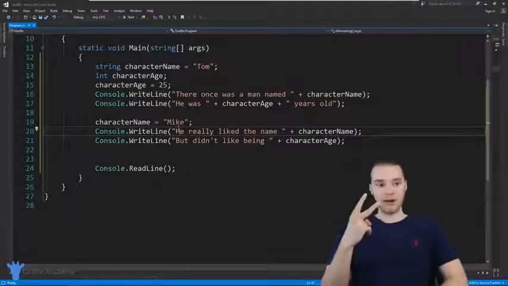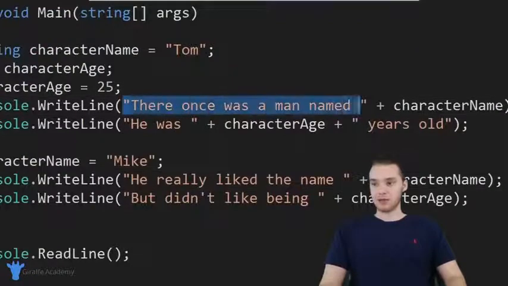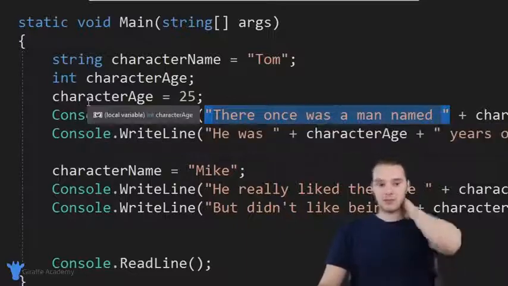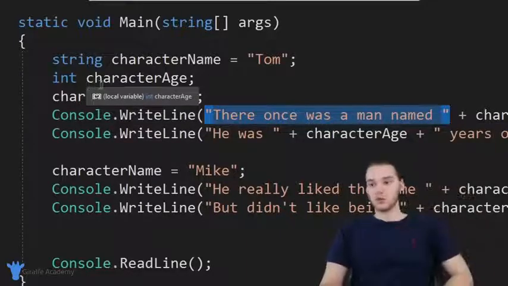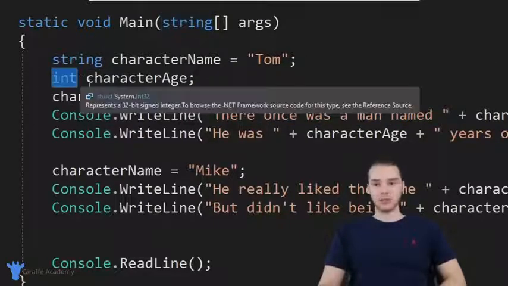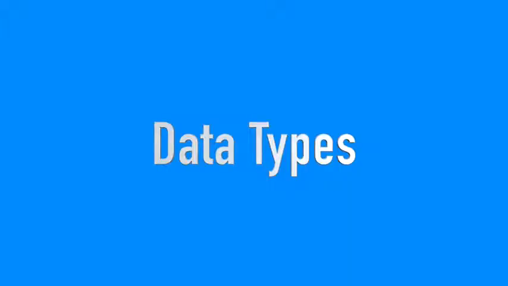We really learned two things. We learned how to create variables and we learned how to use them inside of a print statement over here. Now, there's a lot more to learn with this. And actually, in the next tutorial, I'm going to be teaching you guys about the different types of information that we can store inside of variables. So over here, we stored a string of text, and we also stored a whole number, which is called an integer. But there's a few other types of data that we can use and work with. So in the next tutorial, we're going to learn about all of that stuff.